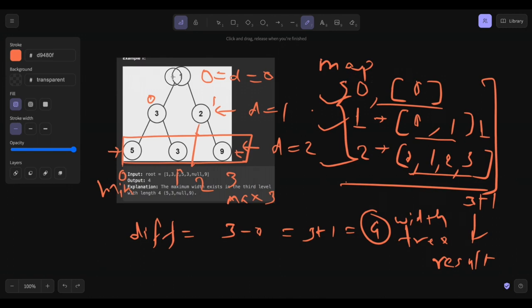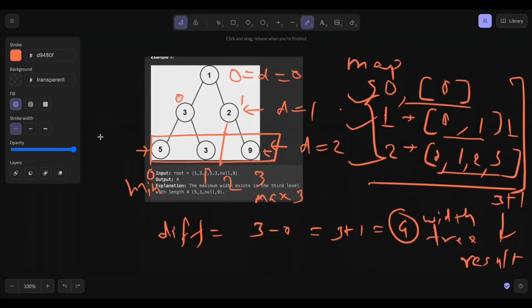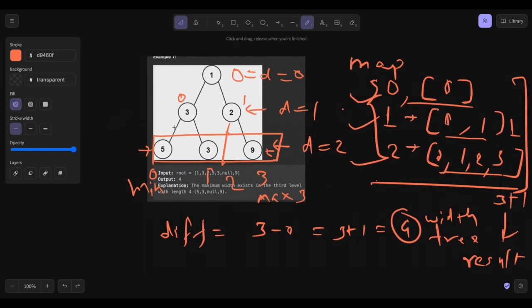So at this depth, this is 0, and at depth level 1, this is 1. At depth 1 it is 0 and 1, and at depth 2 it is 0, 1, 2, 3. So there are 4 nodes.